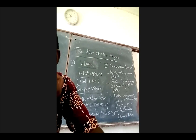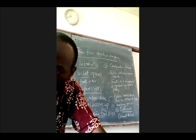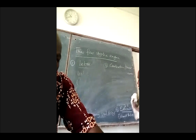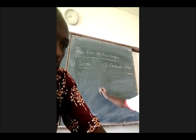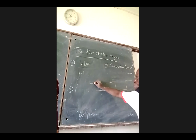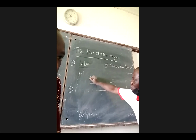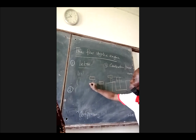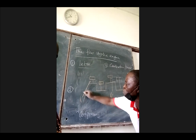If you look at that, it had a certain bending. I don't know whether we can draw that bending here, but I don't know whether you can see the board where I've erased, but the crankshaft leg was. And therefore there was a piston that had been pushed up, there's a piston that had come down, and there's another one which had gone up, another one which had gone down. So this shape here, this rotor, is what we call the crankshaft. As it rotates, two pistons will go up, two pistons will come down. This crankshaft's rotation is actually connected to the axles of the cars. These are the wheels of the cars at the extra end.